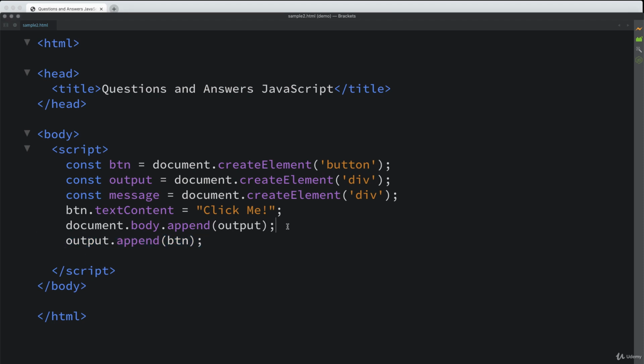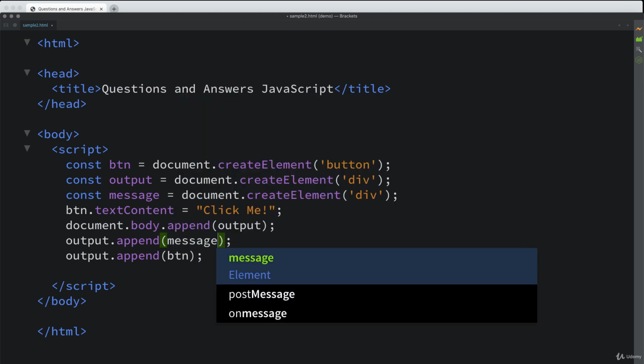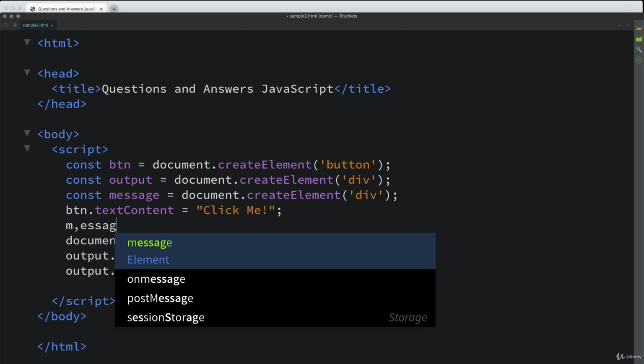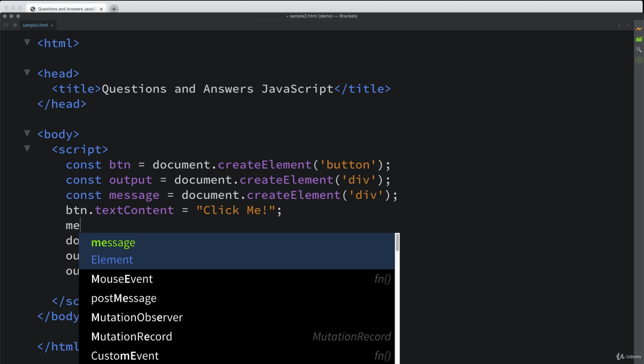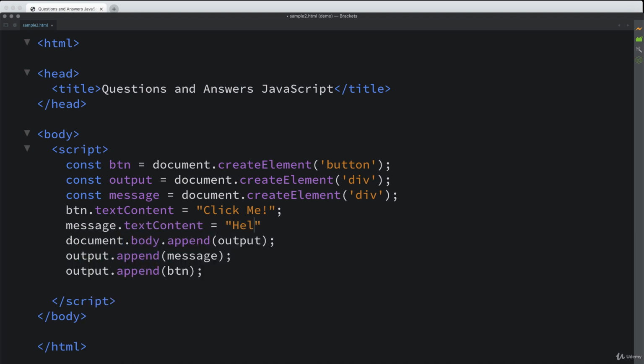So we're going to put it above the button. That means that we need to add it before we add the button within output, so that it appears above. And let's add in some content into message. And this will just say hello world.